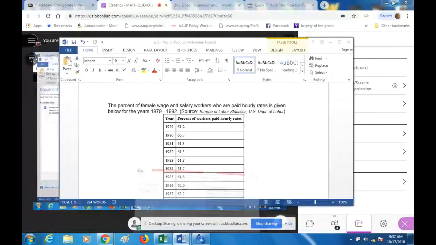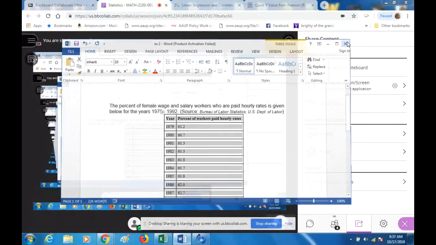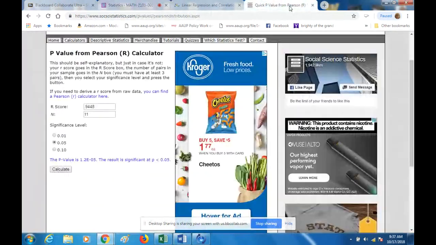Let me go to my calculator. We go to the Pearson calculator and type it in. So it was 0.946. It'll round to 7 actually.